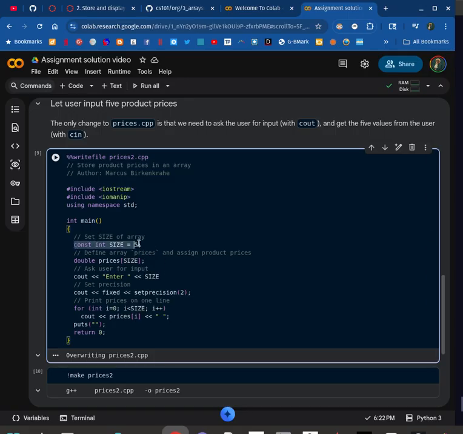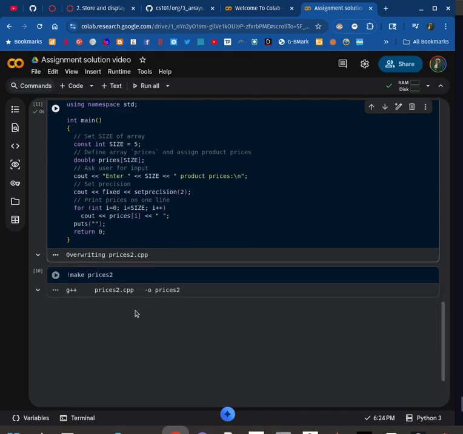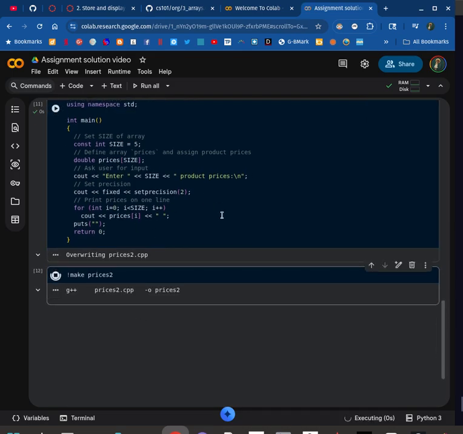So I could have kept this line out altogether, but since it's already in the program, I'm happy to take the generalization and then enter size, product prices. Okay, and a new line. And yet again, I'm going to run this, overwriting it and make it.